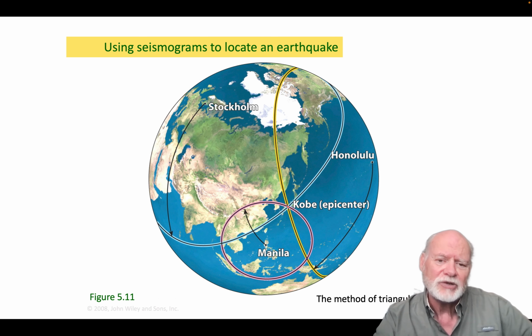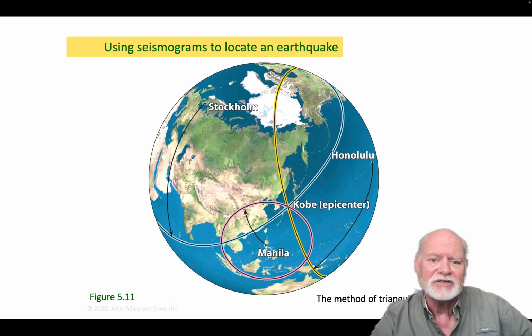In reality, we do this digitally. We do it by computer now. We use thousands and thousands of data, and we get a fairly good look at what the epicenter of a particular earthquake is. The averages tend to drop out, and you get a much more refined and fairly accurate location.